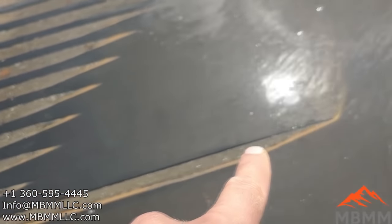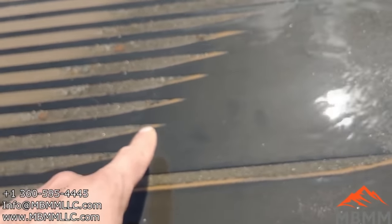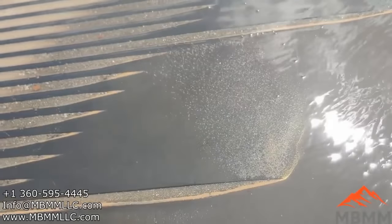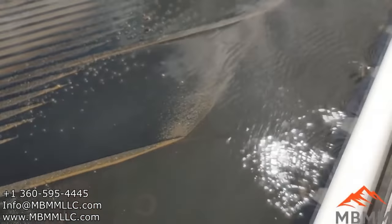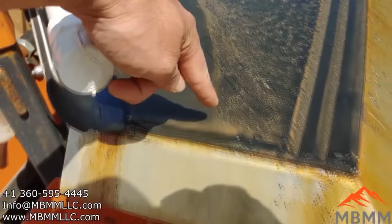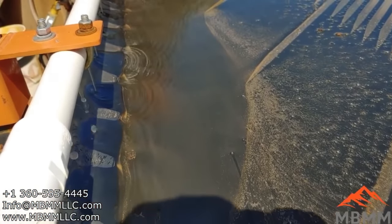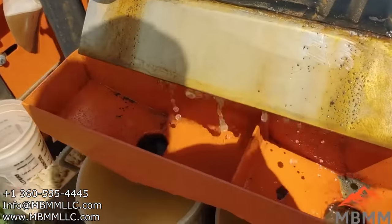Here's a second long groove up under the cleaning plane. But by the time you get down here, all the gold's gone. It's pretty much all working its way up. Some of it comes down here and just cascades down along the long grooves. But you can see here it makes a sweep right down in here into the number one. And then the larger gold comes down here under the water bar and just makes a pile.